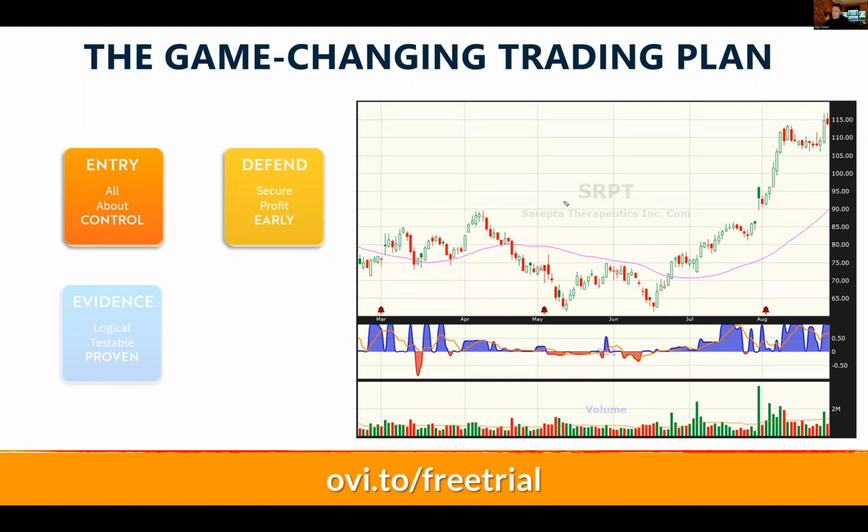So the next step after that is how to defend a profit. Well, the way we do it is we secure profits early. So many people out there go, oh, I'll only make a trade if there's a 4-to-1 win ratio. And I go, based on what? Because it just doesn't actually compute or make sense. The best way to defend a profit is to defend it early. It's just pure probabilities. So in this situation, you've had a move here, and you've now got to say, where do I take my profit?